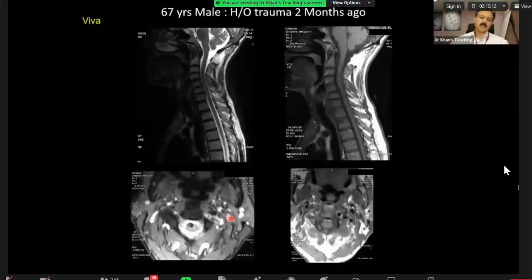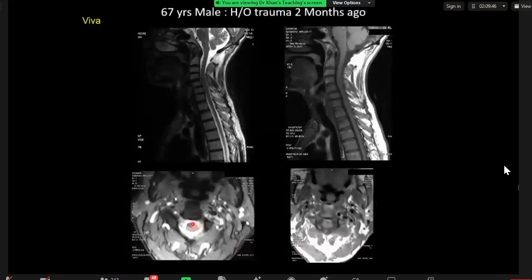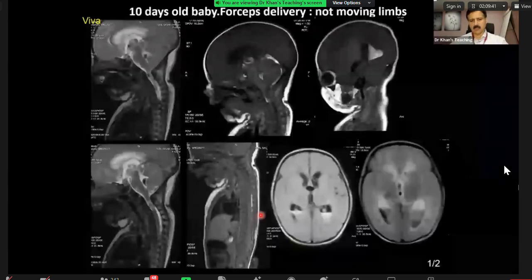Okay, that's fine. Please remember that to localize a lesion in the cord, is it intradural, extramedullary, intramedullary? The axial slice is the king's slice. It's not the sagittal. So if you see here, this is it, and you can see that it is sitting within the substance of the cord. This is just for completion's sake, that this patient must have had a contusion, and now there is a bit of hemosiderin there. So nothing much.